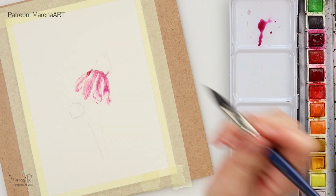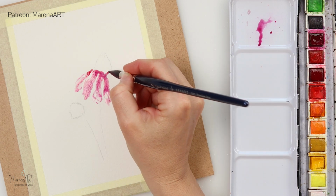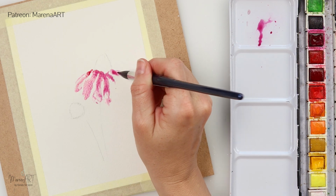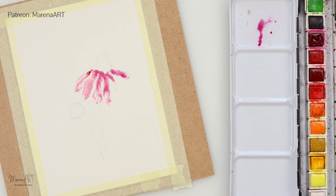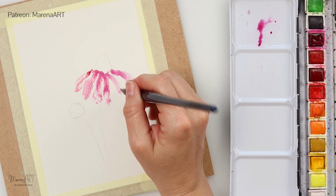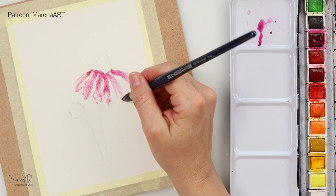I did not wet my paper, so I've painted wet on dry, and now I'm just tapping in a little bit more saturated paint, wet on wet. So I do want to have my petals as uneven and as random as possible.